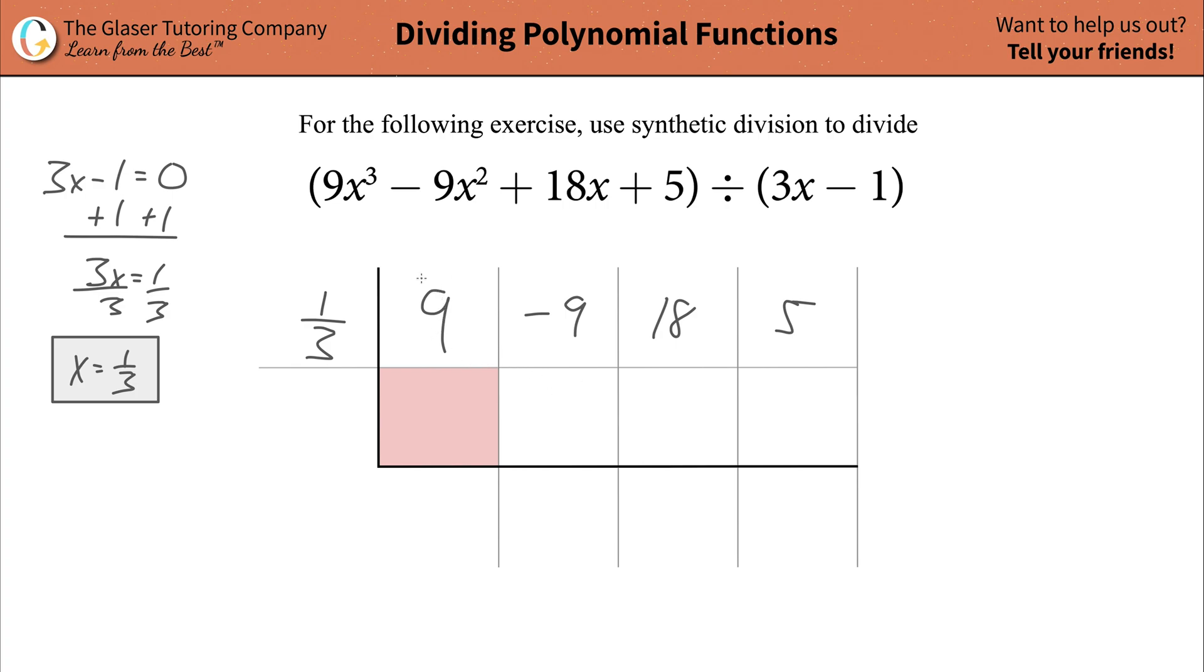Remember the quotient is the answer when you take your dividend and you divide it by your divisor. Isn't the language great? I love it. So what we're going to do, your first term, you're simply going to take it and drop it right down. So a nine, that's why I have this kind of colored in red. You're not going to do anything there. Then the next step is, I'm going to repeat this pattern. You're going to take whatever the value is here, multiply it by whatever this first term is, and then you're going to place its value right into the adjacent cell.